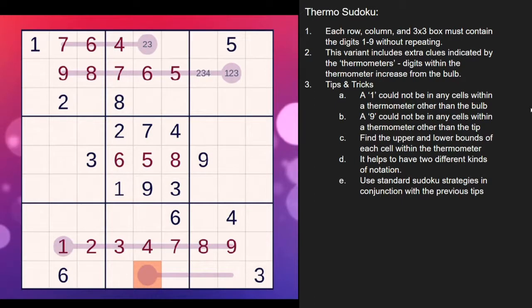And could this be a three? I think so. So that's helpful. And we'll do the same here. So this could be, I think, a one for the possible. Yeah, one, two. Well, it can't be a three for the next one. It can't be a four. So five would be the lowest possible digit, and then six. I think a six. So these are the lowest possible digits. And then we'll go backwards for the highest possible digits. Can't be a nine, can't be an eight, so seven. Seven, six. Six, five. Can't be a five, can't be a four, can't be a three. So that has to be a two. And that has to be a one, because the only digit less than a two. So that's helpful. So there, we've pretty much done most of the thermometers. And now it's just regular Sudoku.